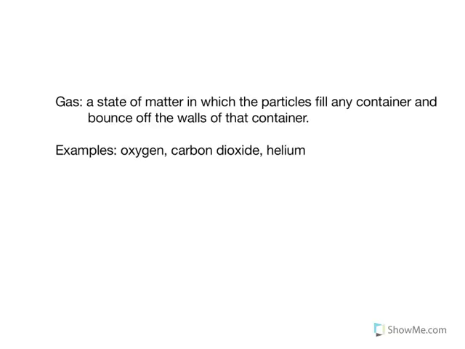So remember, a gas is just a state of matter, so there's solid, liquid, gas, plasma. A gas is the state of matter in which the particles fill any container and bounce off the walls of that container and into each other. So they're particles that are zooming around super fast, and the more temperature you add, the more quickly they move, etc. And some examples would be oxygen, carbon dioxide, helium, things that are red on the periodic table in the classroom. Those are gases at room temperature.